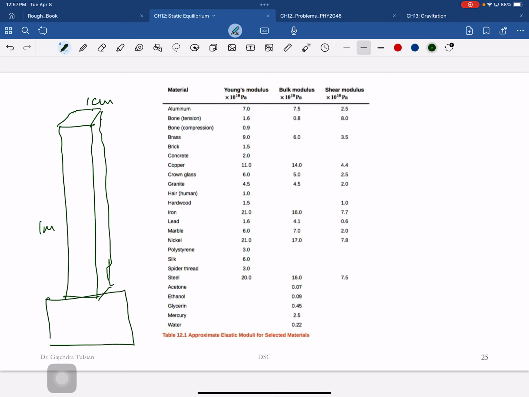And let's put a load on it, and see what kind of load you would have to put such that it stretches 1 centimeter. So it deforms by 1%. You guys understand what I'm doing? So this is force divided by area, delta L by L. Force is, we are going to hang that. Area is 1 centimeter square. 1 centimeter by 100 centimeters.